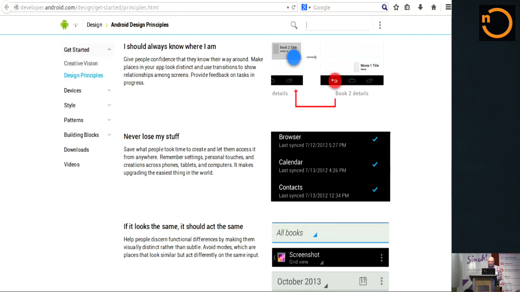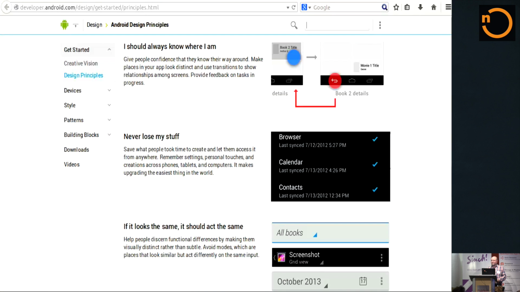So, related to that, I should always know where I am. So if I'm navigating an app, if I have an email app, and I open the email app and I have an index of mails there, I should know that if I click one of those mails in the index, I'm going to be taken to a detailed view of that email, perhaps with the contents of the message. I can click or tap somewhere else in there, and I'm brought to a place where I can do things like reply and forward the email and so forth.